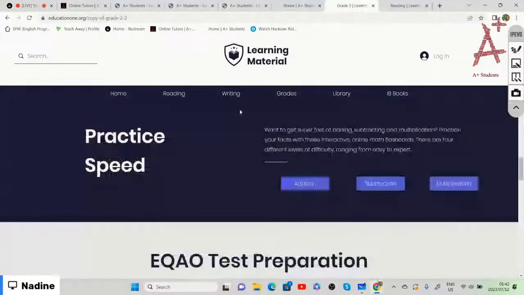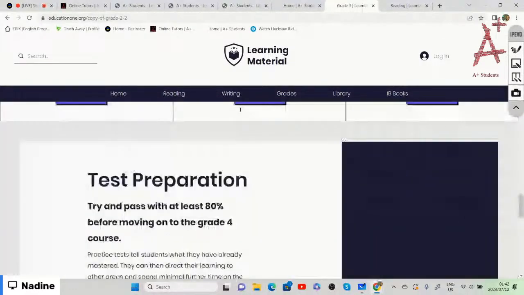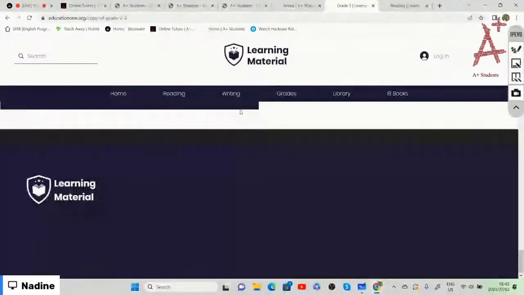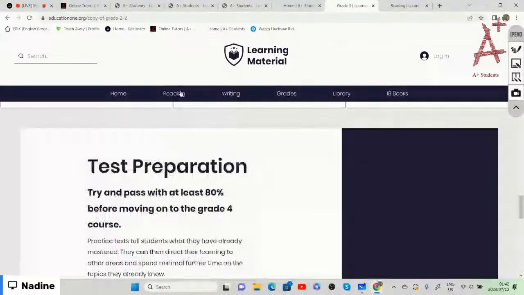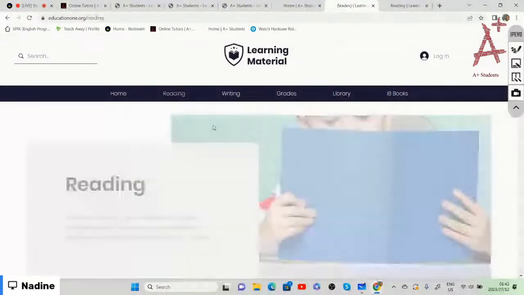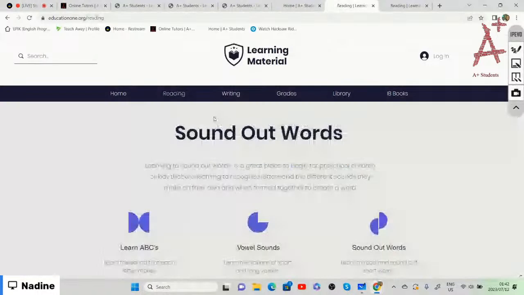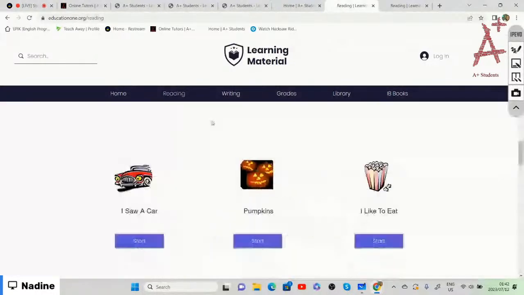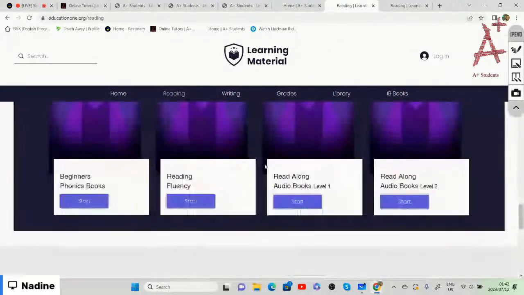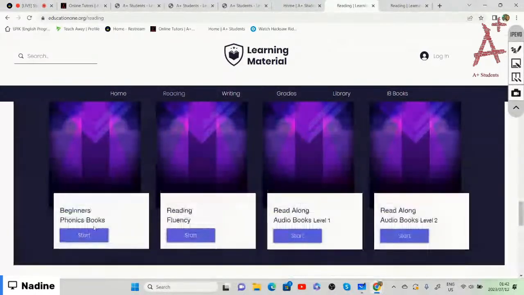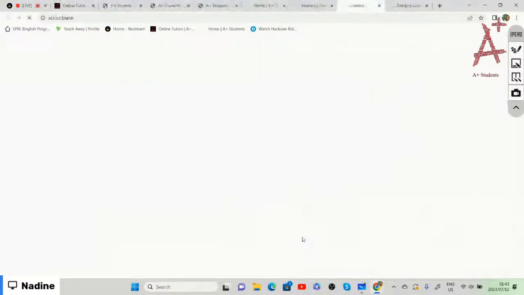Then we go straight down. Oh, it does not have that one. Let's go to reading. Once you go to reading, you go right down until you get the purple boxes. So not the beginner's phonics book, not the reading fluency. We are going to read along audiobooks level 1.